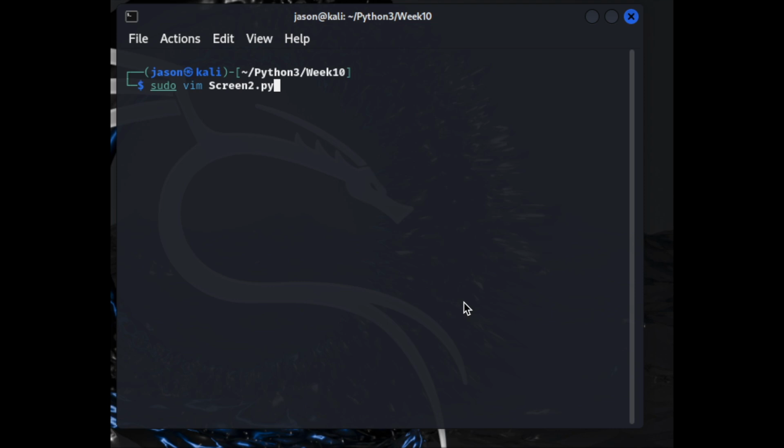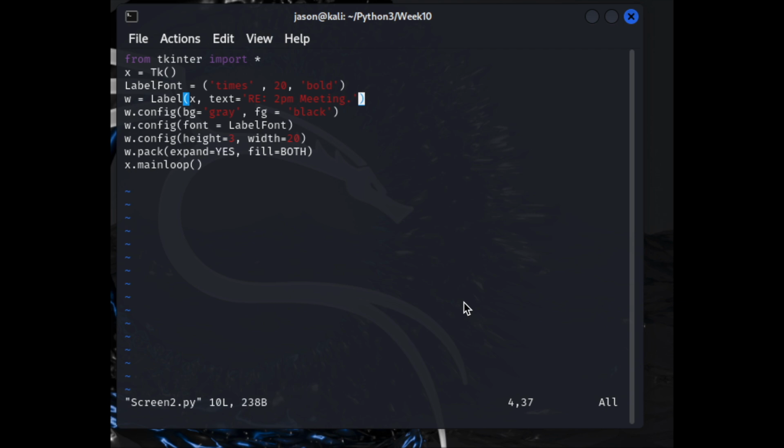Let's go into our program. The first thing we're going to do is import the tkinter module. Then we are going to create a reference variable for tk, because the tk open and close parentheses is what actually creates the window, the initial surface.